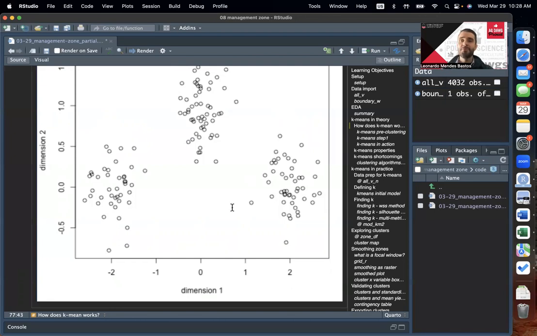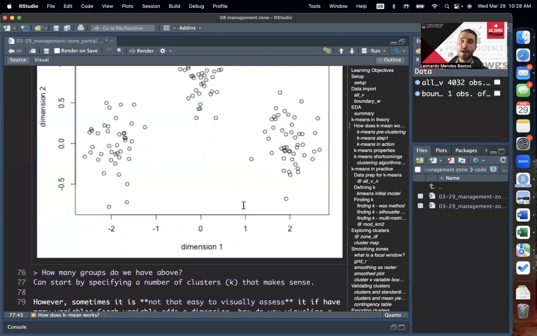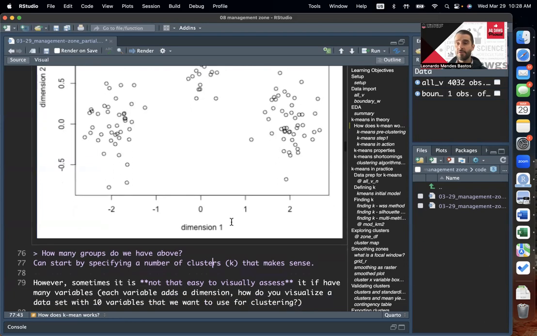But it starts becoming really complex for our brains to see groupings when we're looking at so many variables, so many dimensions. So in that case, a clustering algorithm like k-means can be really helpful because you use mathematics to find those groups, not visual assessment like we do, of course. It has an easier way of identifying groups when you have multiple variables, in other words, multiple dimensions.